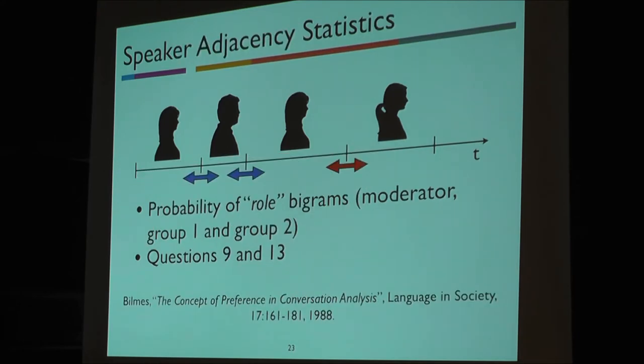Speaker adjacency statistics have to do with preference structures. The point is that in a competitive discussion, if you do not react immediately to someone you disagree with, everybody will think that either you agree or you have no argument. So people tend to react immediately to whoever they disagree with. From this point of view, seeing peaks in the statistics of speaker adjacency, two speakers who tend to speak immediately after one another, is typically a clear sign of a more conflictual interaction.